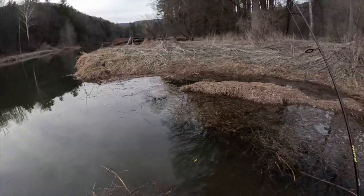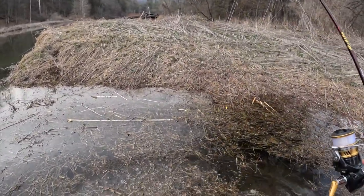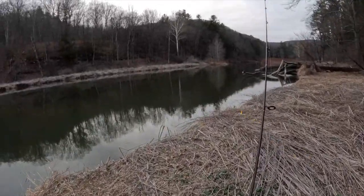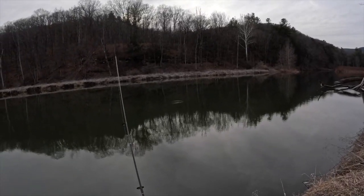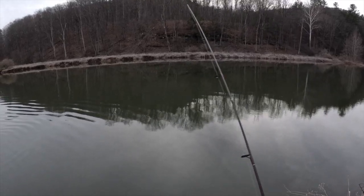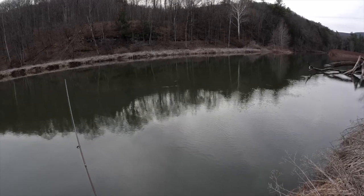I guarantee you, though, guys, if I can go over here, I'm seeing a lot of fish rising. I think I might have spooked those. Jesus, this is muddy and loggy. Watch this, guys. This is gonna be a first cast type of spot. This is just how this area is at this time of the day. They're right now in feeding mode. I was literally about to leave, and then I saw all these fish rising. Now let's see if I see any start to swarm my tube. This is where they're at anyway, a little bit more to the right.